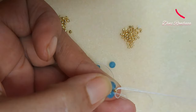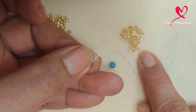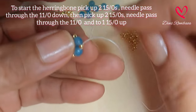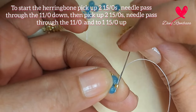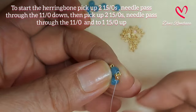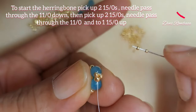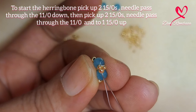So this time the needle is passed through the 11O, which is connected to the 4mm, and now I pick up 2 15 O's and bring them down, and the needle passes back down through the 11s, and again pick up 2 15 O's. This time the needle goes up through the 11s and the 1 15 we added earlier.